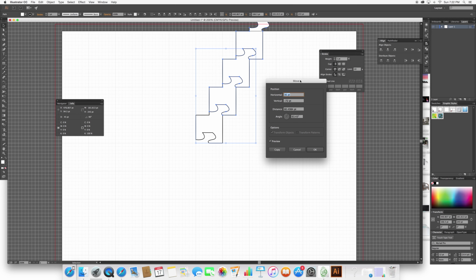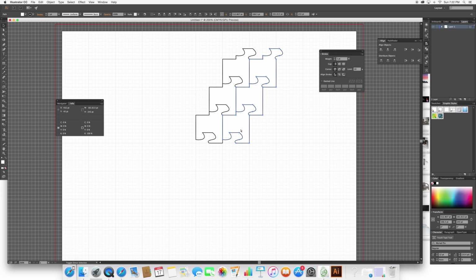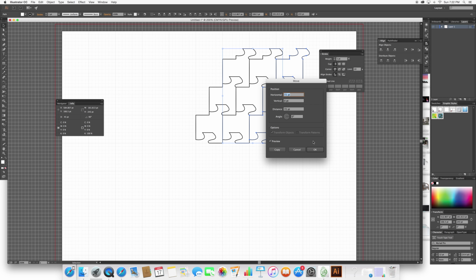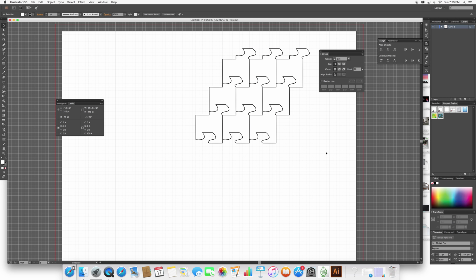So I'm actually going to move them no height and move them over 72 with 0 here. So it creates this pattern. I don't have to redo it. Same deal, copy, Shift Command V, move, it remembers it. I have my grid of 3 by 3. This is all you need to create your pattern.